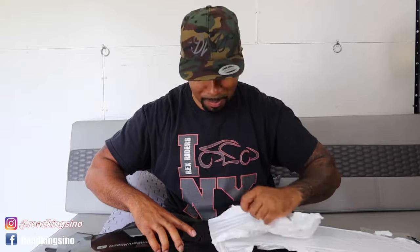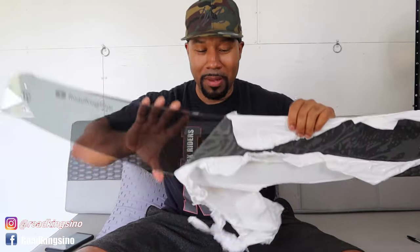Let me go ahead and finish opening this, guys, but I feel like I need some microfiber cloths to even lay this on. Let me do that — because I did not expect this thing to be this clean. Now it's got a few prints on it, but this thing is amazing. And understand this — it's obviously the same type of material, like a plexiglass-type material. I can't say exactly the type of plastic it is, but it looks like glass.